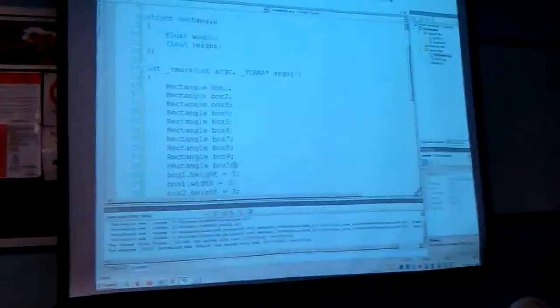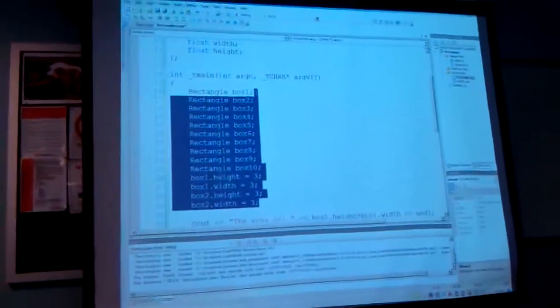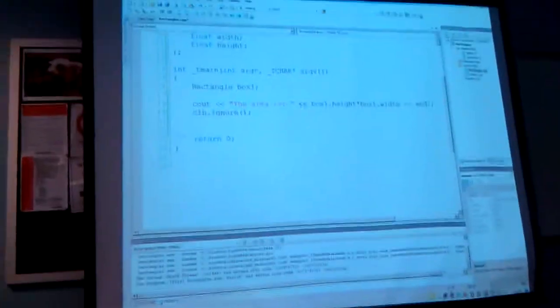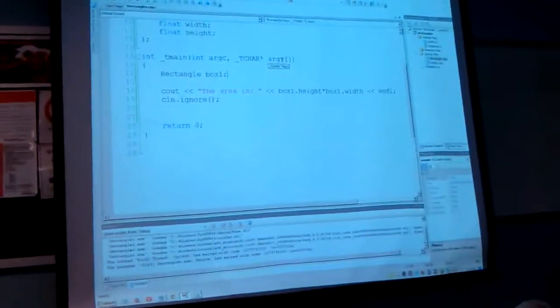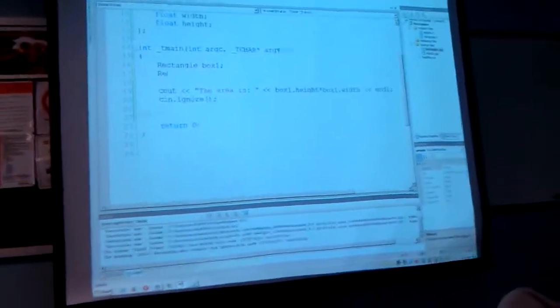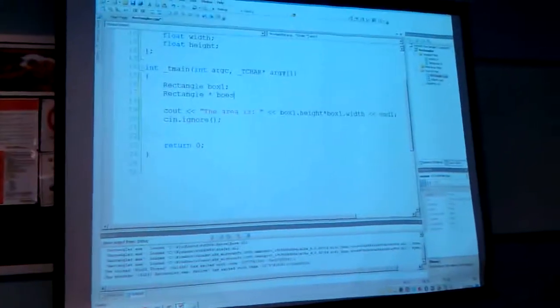I can make an array. I can make a list. And it's going to create as many boxes as I want. So this time, instead of saying rectangle box 1, which I'll leave there, just so we remember what that syntax looks like, I can say rectangle asterisk boxes.